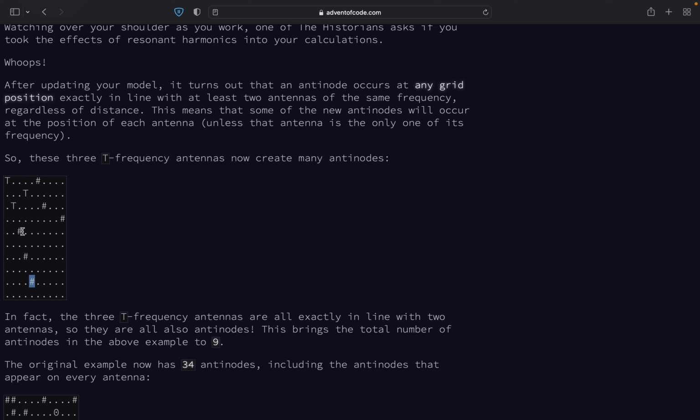That's one thing that's new that I couldn't quite understand. Now I do, of course. In addition, they add another curveball where these antennas, which were previously just antennas, are also antinodes now, because they lie in the same line.